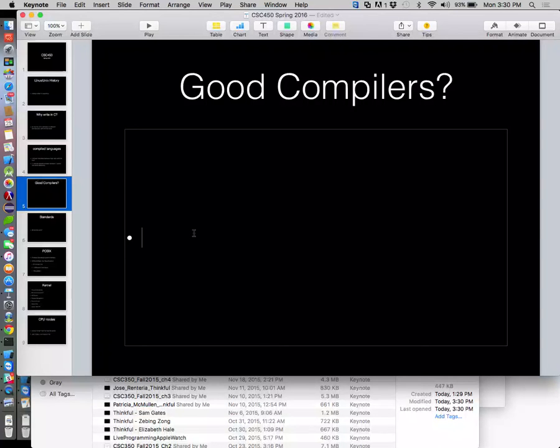Okay, so realistically speaking, we don't want compilers to be infinitely slow. But the speed of a compiler isn't all that important. We expect it to take time to compile a program. So the accuracy is much, much, much more important, with speed being secondary, let's say. What does it mean for a compiler to be accurate? Efficient. Okay, what does that mean?